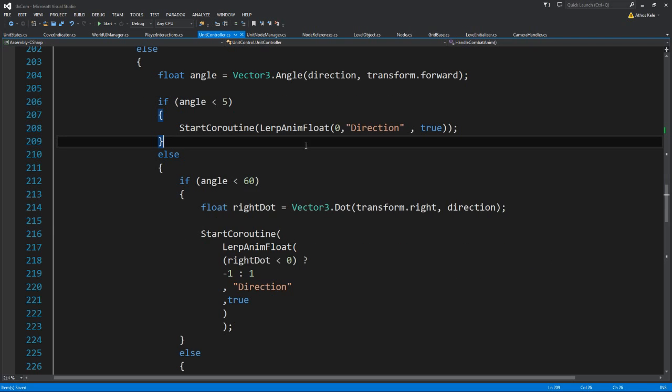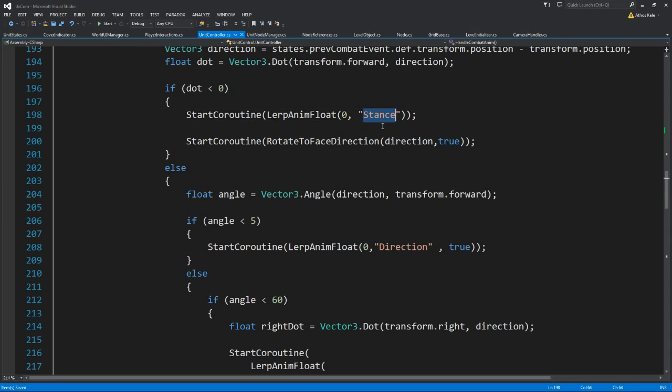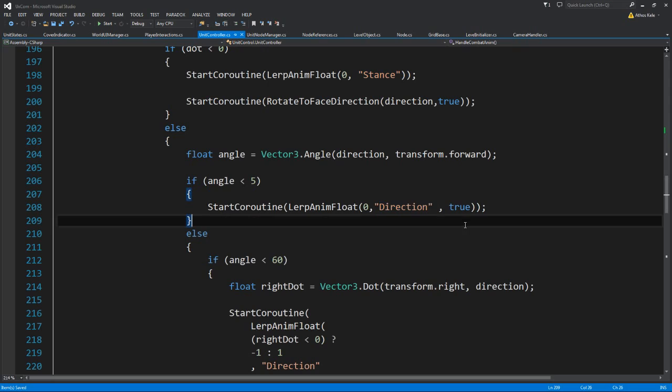So we lerp our direction. We basically reuse the lerp anim float. Okay, instead of doing it for the stance, we use the direction. And we also want to aim when he's finishing changing the direction.